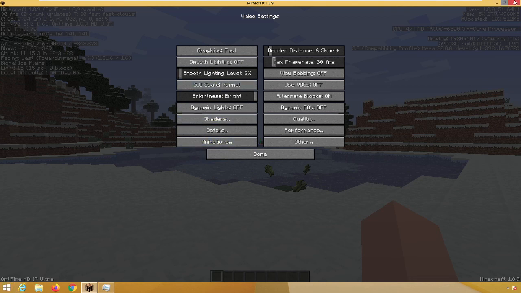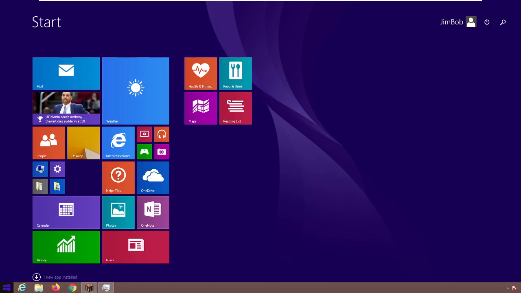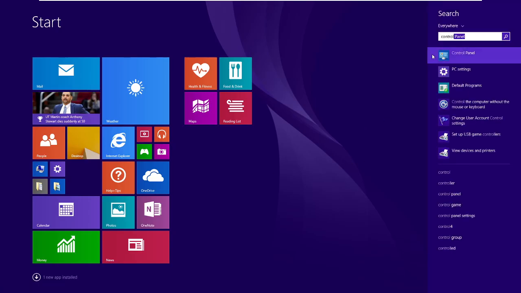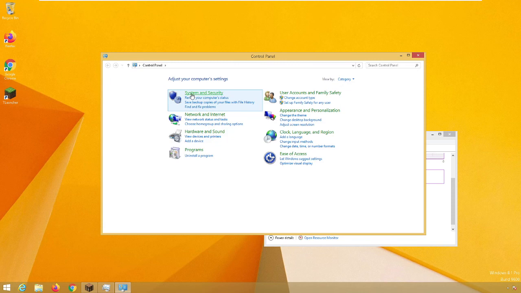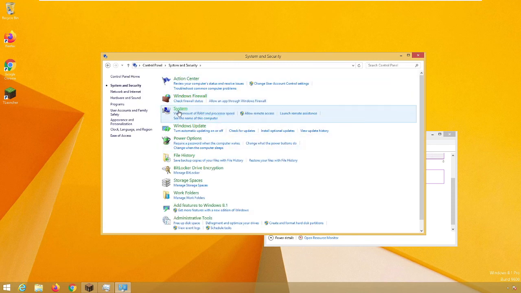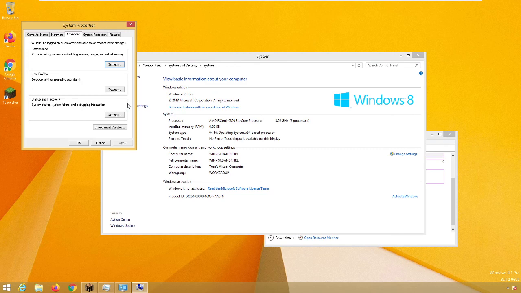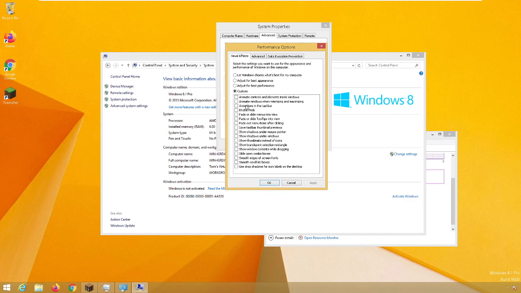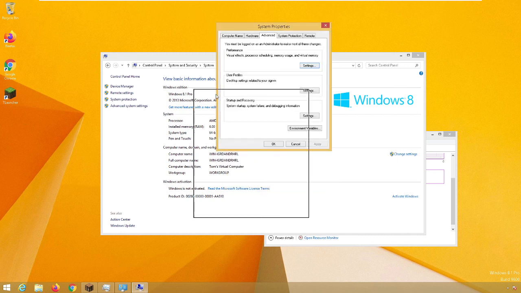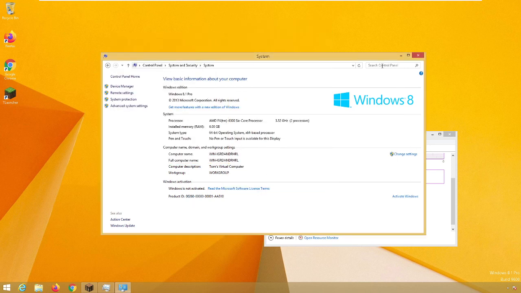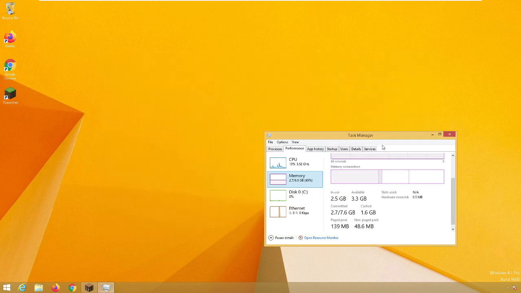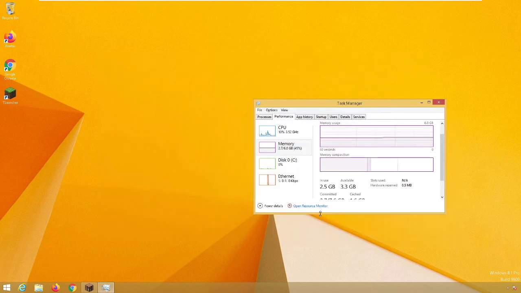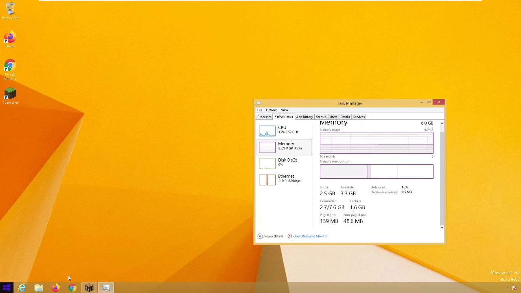Now what I did to make the performance a tiny bit better was, I went over to Control Panel. I go to System and Security, I go to System, and then I went to Advanced System Settings, and I went over to Performance, and I disabled all of these, because these ain't needed. These are just animations for Windows. And if you're running on a virtual machine, you need to get at least a decent amount of performance out of it, because your main host PC is using most of it.